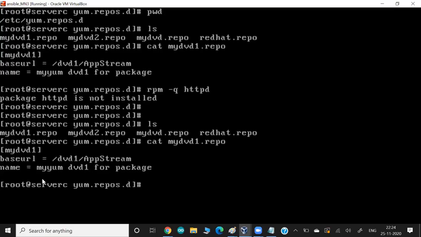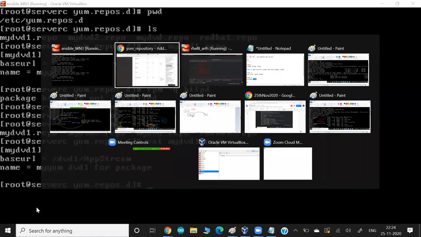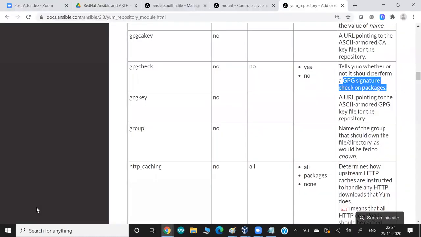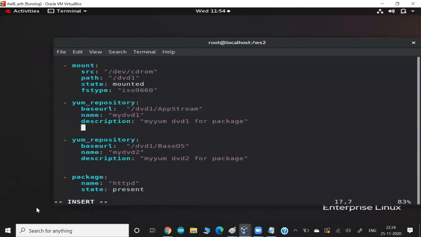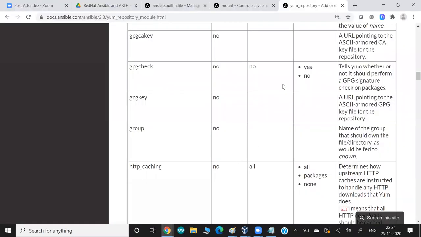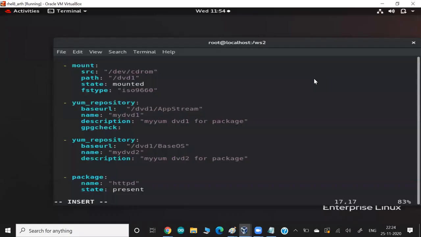To make it very simple and faster, I could go to this file and disable the GPG check. But again, I don't want to do it manually. So I go to my Ansible code, and here I can write yum. After you configure the yum, I want the GPG check to be no, or I don't know what option they support, should be no. Same here, I'm writing it for this yum also.